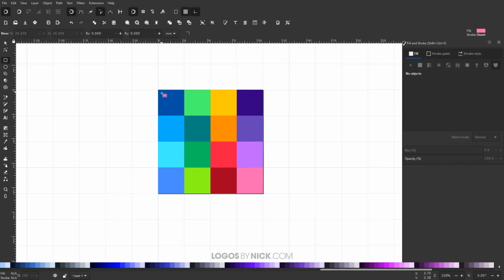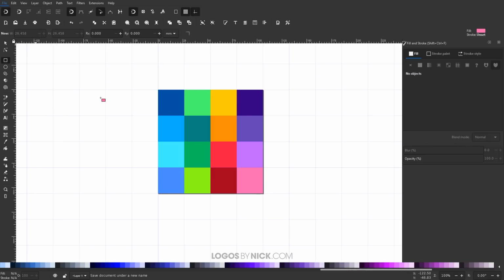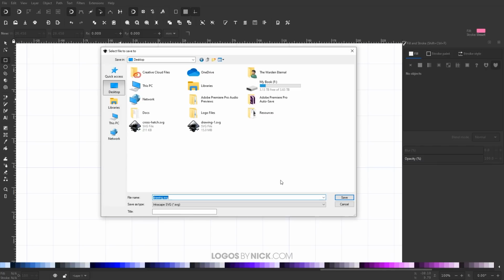What that's going to do is make the document size fit the size of the graphic that we created here. And all I'm going to do now is save this. I'm going to go to File, Save As. For now, I'm just going to save this to my desktop. I'm going to give it whatever name I'd like the color palette to have in this list when I bring it up. For demonstration purposes, I'm just going to name this YouTube palette.